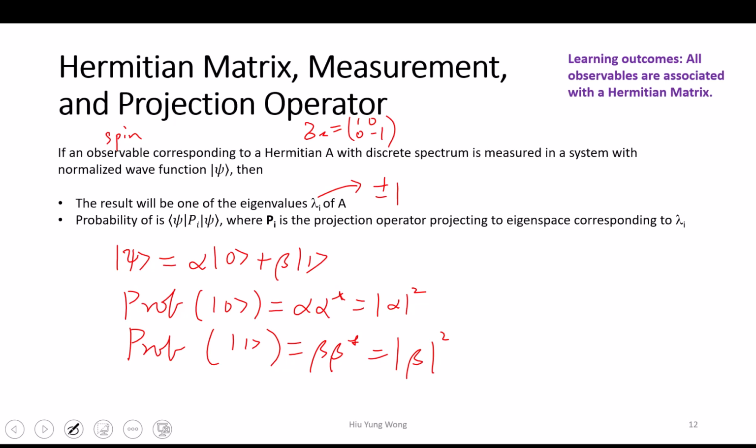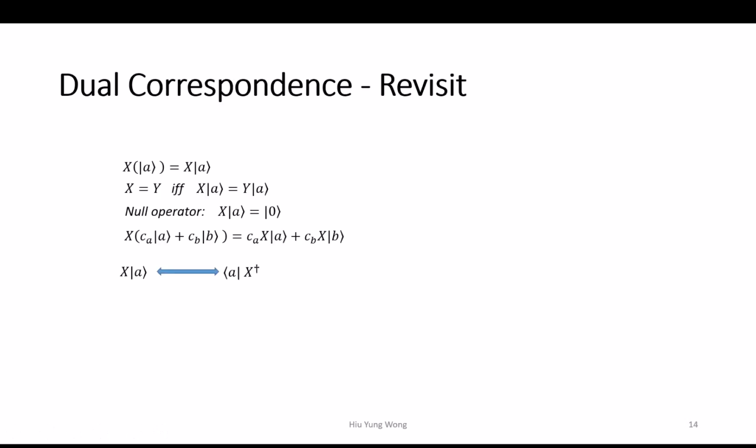So one way to do this is to use the so-called projection operator, right? So let's be patient. Let me tell you what a projection operator is, okay? Oh, this is a spelling error, I'm sorry. So this actually is a projection, not project. This is a projection operator. So what does it mean?